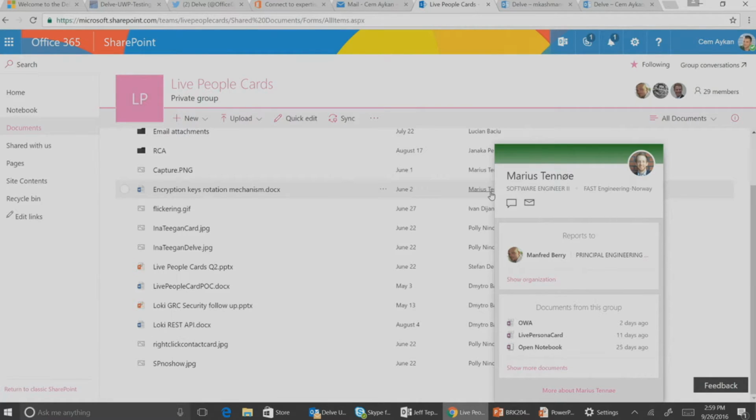This is what we call the intelligent people cards. And we actually announced them today. They're now 100% available worldwide for OneDrive and SharePoint experiences. So when you go back to your office, you could actually see this perform. And I was just going to say, the one way to think about where these cards show up and where they will show up more and more in the future is if you're used to what Lync and now Skype offer in terms of knowing the presence of somebody, hover over the presence bubble and you get a little bit more information about the person.